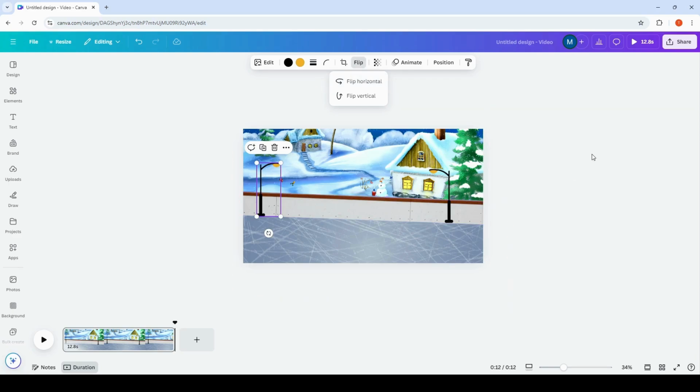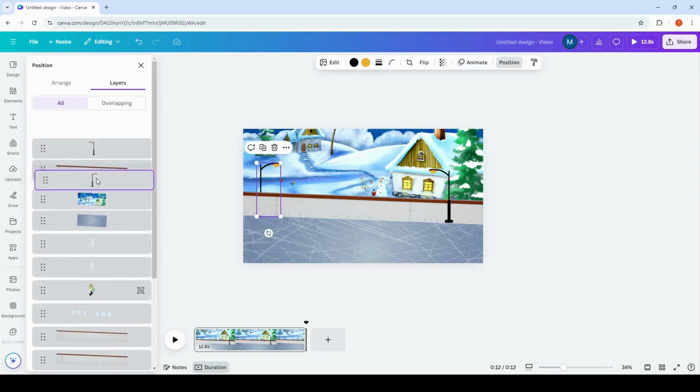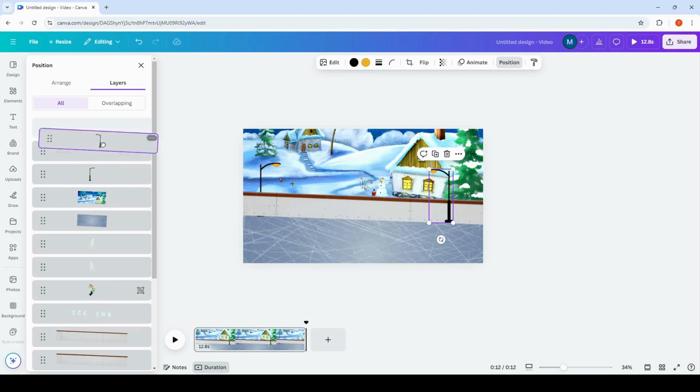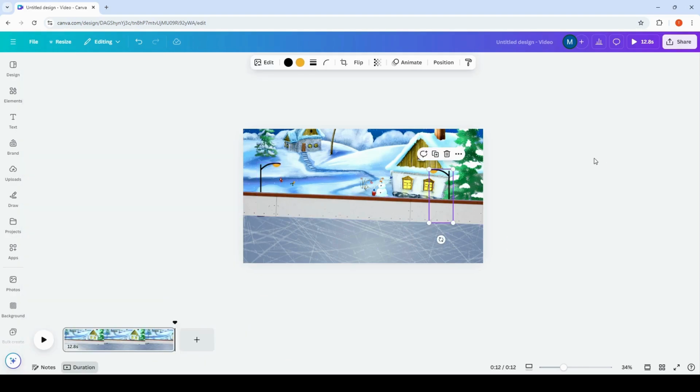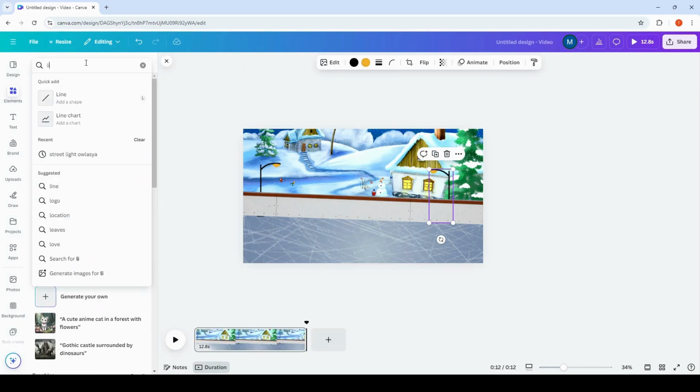Okay. And from here, I want to make sure to hide it behind the board. So I'll click position, and it'll be behind the board. Now I'm just going to search for light beam.